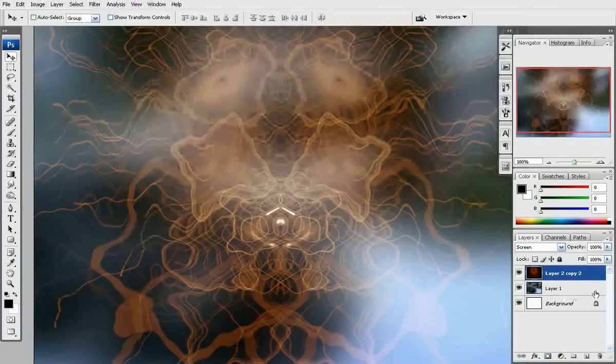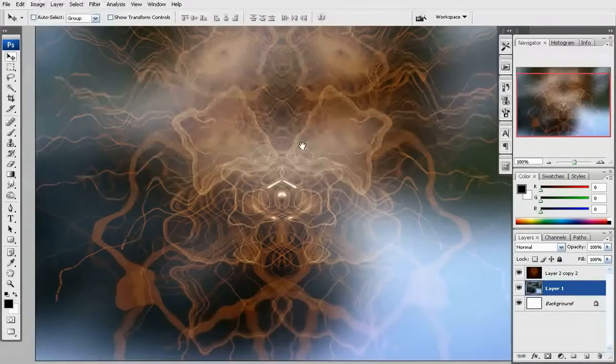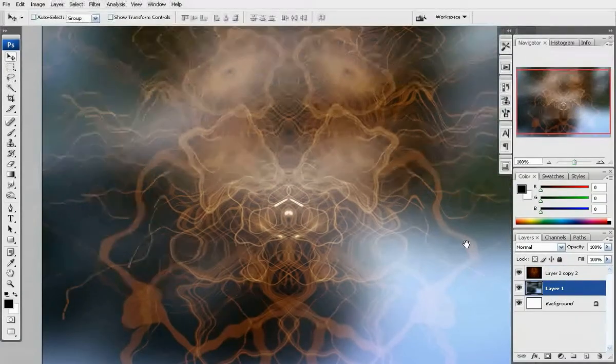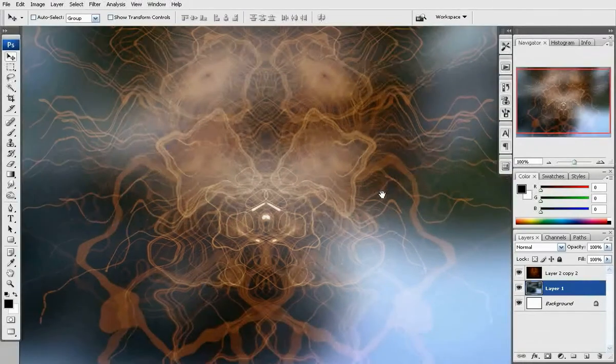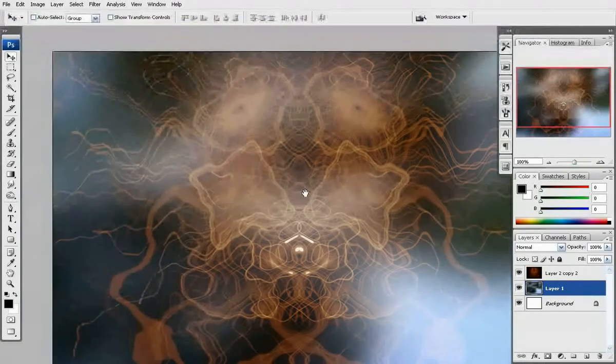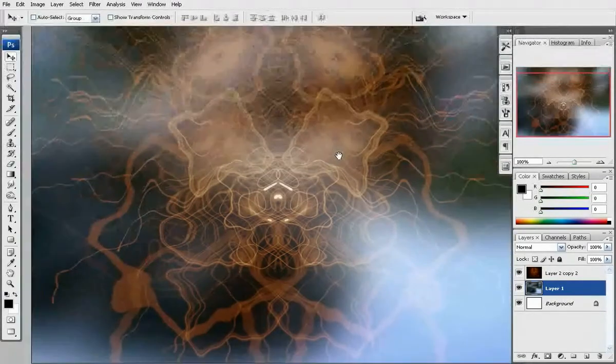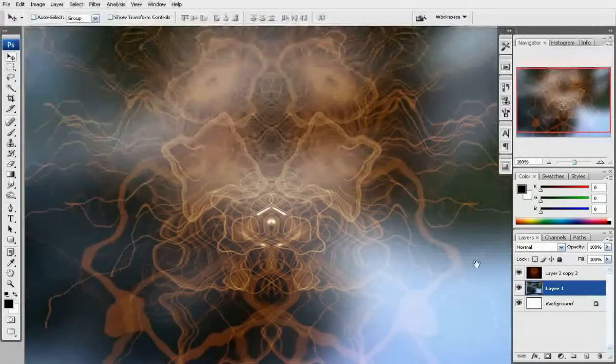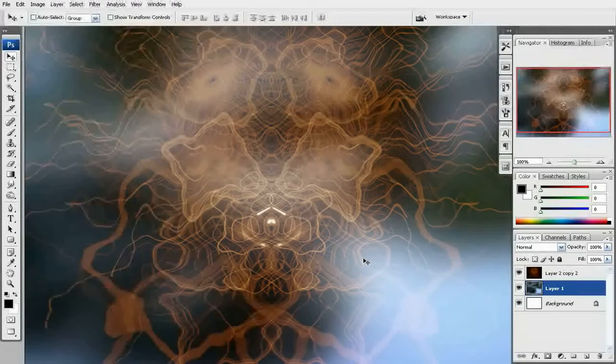And right now what I'm going to do is make the background look even more backgroundy. Right now it's still too strong. This white is too strong, and I can somewhat still see the image I had. What I'm going to do is press Control Shift U to desaturate it completely.